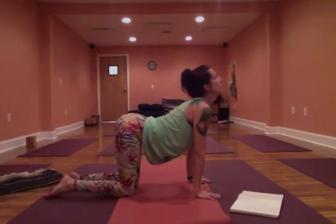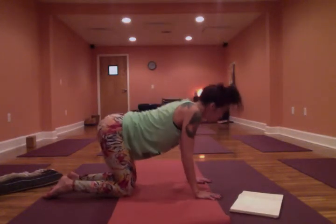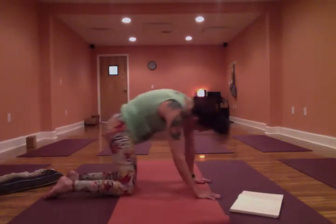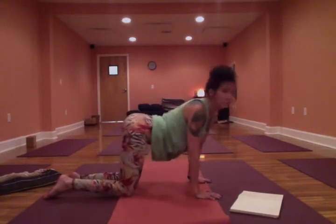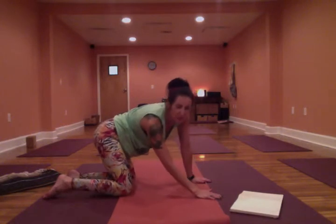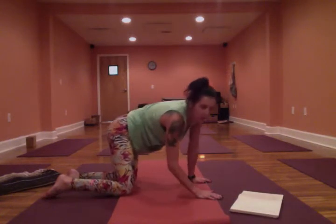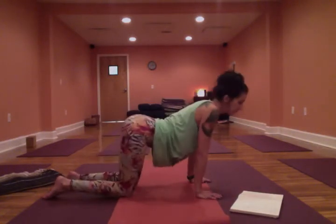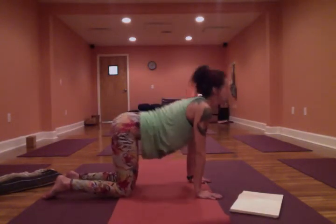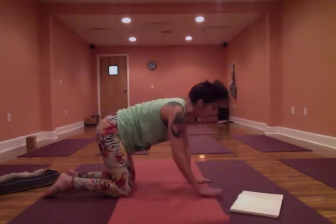So I want you to flow through a few times with your own breath. Feel free to maybe make some circles here. Or any movement that might feel nice. Just kind of move your spine around. Again, if you find a spot where you're like, ooh, that's tight, just kind of hang out there. Take a deep breath. Settling back into that neutral table.